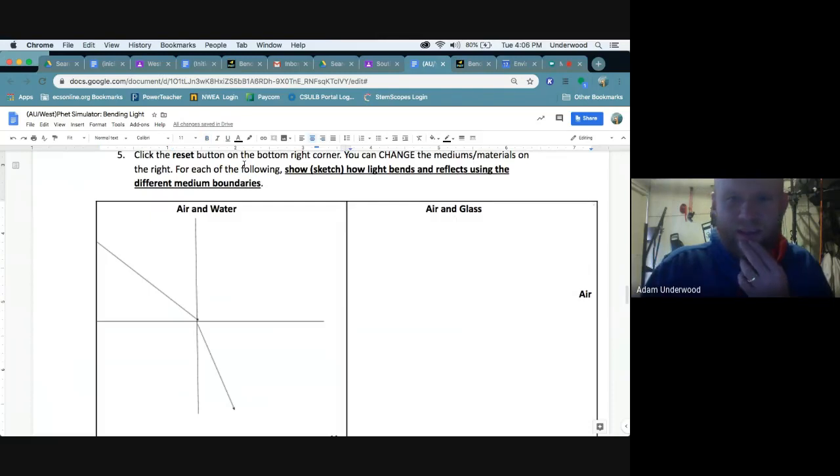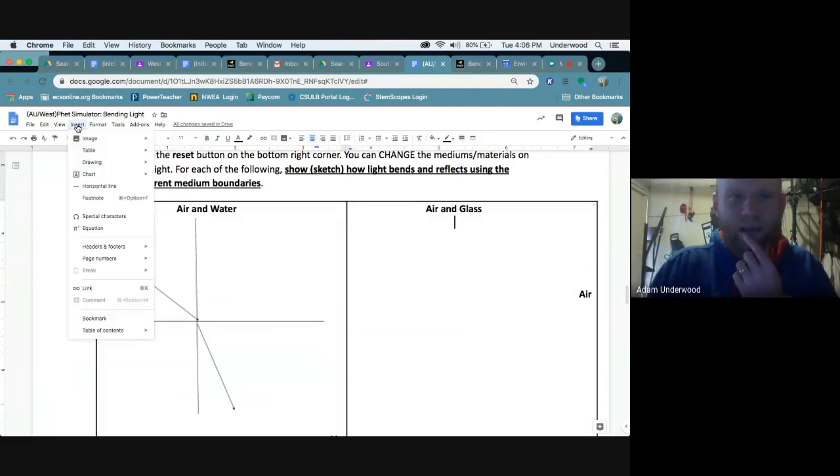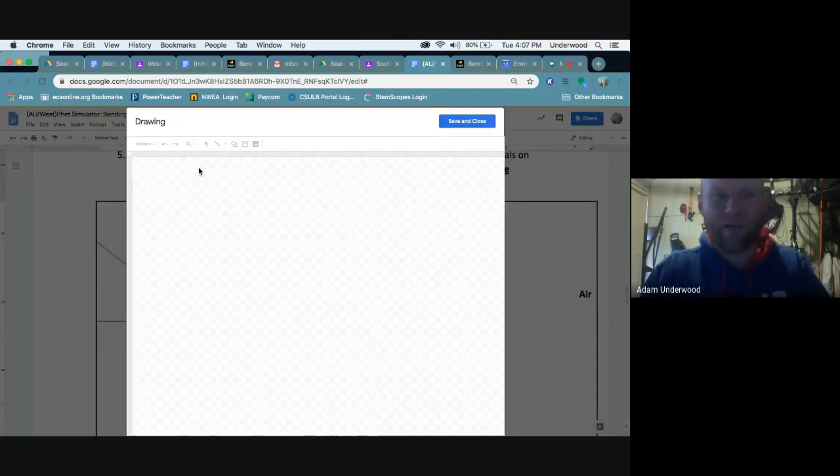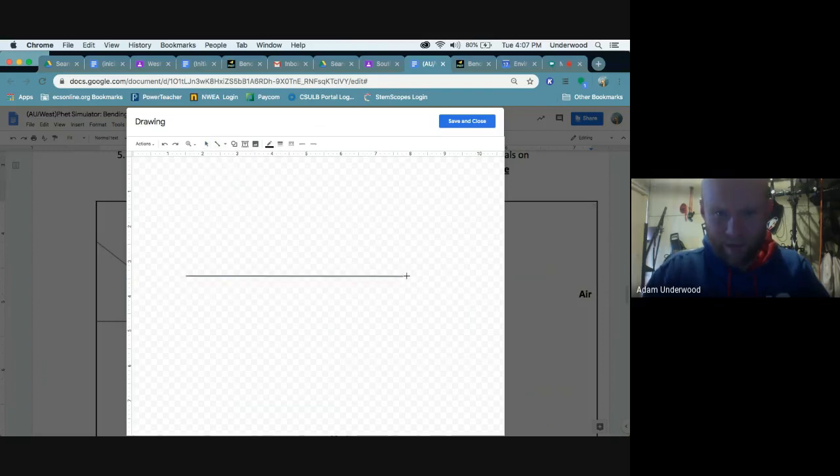I'm going to click in the cell. Go ahead and go into Insert, Drawing, New. And once you do that, you're going to add lines. Start with lines, a vertical and a horizontal. That way you don't have to shift between all the different types of drawings. So go ahead and add that and that, just like that, perfect. And then we're going to add arrows. So again, at about a 45-degree angle, doesn't have to be perfect.